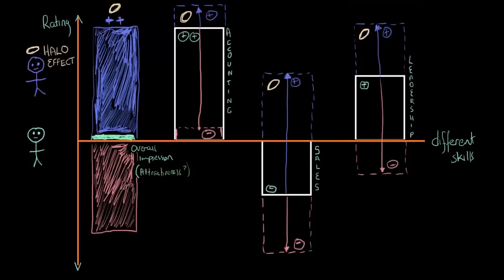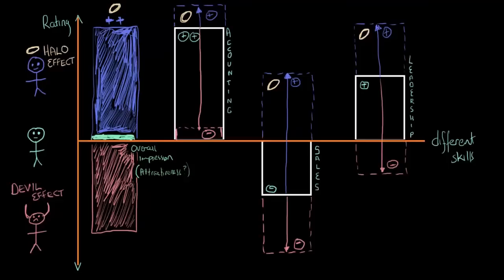And the amount of the reduction that we see is totally variable depending on the person, the situation, the strength of the effect. But instead of halo effect, let's see what kind of effect this one is. This one is often referred to as the devil effect. It can also be referred to as the reverse halo effect. And this is when, if we have a very negative overall impression, or there's one attribute that's very negative about a person, it can carry over into negatively influencing how we see a lot of other attributes about a person.